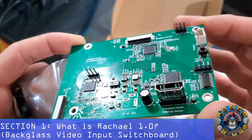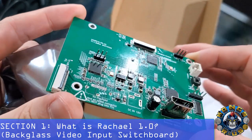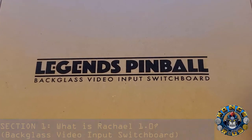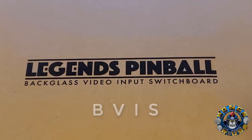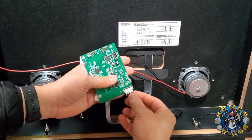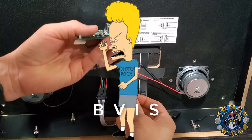So what is Rachael 1.0? It's actually just a code name for the Legends Pinball Backglass Video Input Switchboard, otherwise known as BVIS. Now, I'm not exactly sure why it was codenamed Rachael, but I would have preferred if it was called by its real name all along, Beavis.